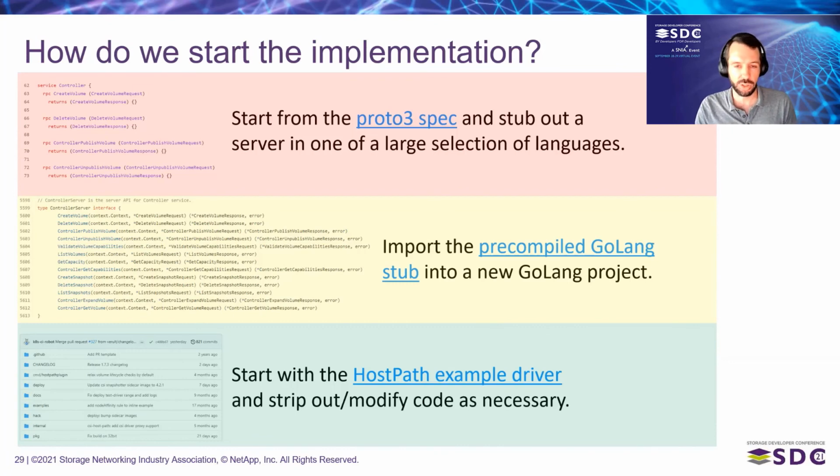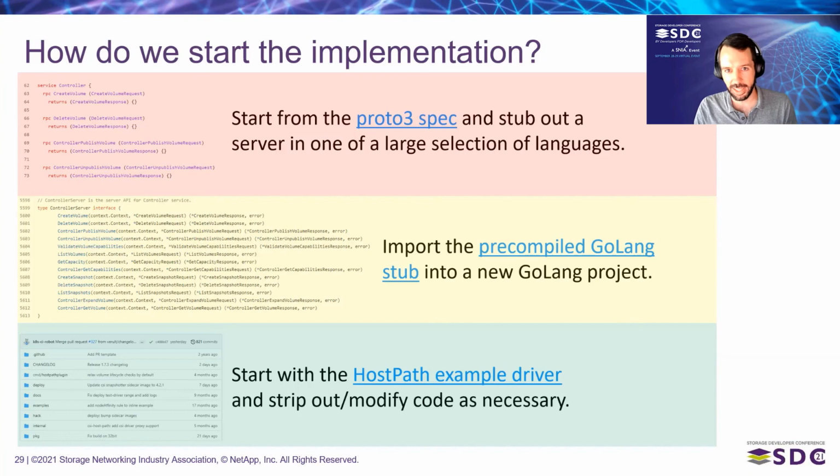For our team, Go was the obvious choice because we already had some Go experience, but we actually found a better option than compiling the spec ourselves. The CSI spec maintainers have a pre-compiled version of the spec in both C++ and in Go. And so you can import that pre-compiled Go stub as a module into a new project. And that looks like what you see in the middle of the screen here. You have a bunch of different Go interfaces that you can implement, as well as the internal wiring for a gRPC server so you can get started. So one option would be to import that as a module and then get started fresh on our CSI driver.